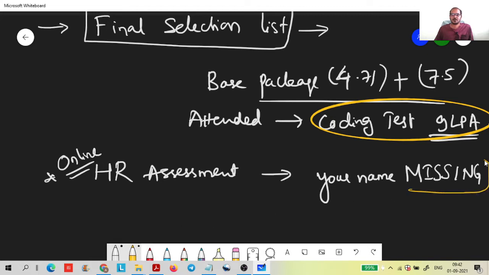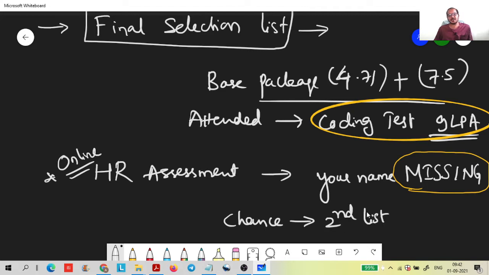Then there may be a chance to get your name in the second list after 15 days. Maybe a chance, not a 100% chance, in the second list. They may send the second list after 1 month or after 15 days. That is not sure.